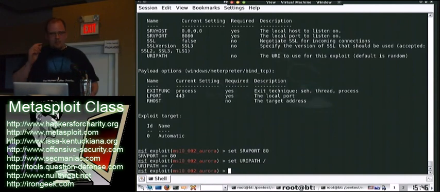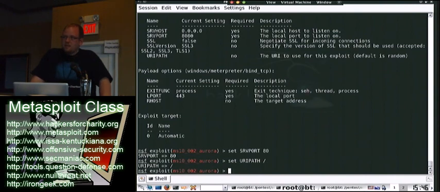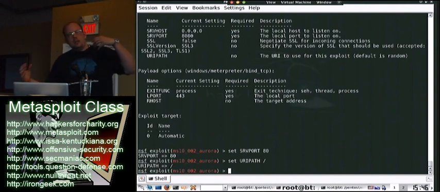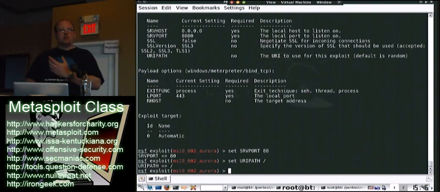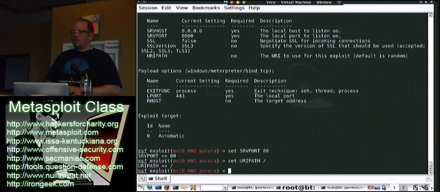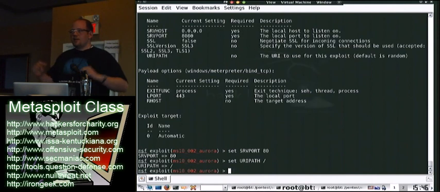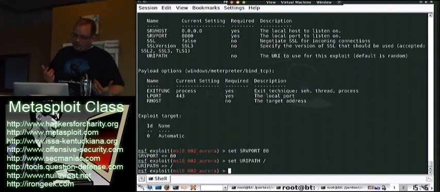What's going to happen is it's going to set up a web server, and as soon as someone connects to me, it will go ahead and execute that. If you're doing these types of attacks, I'll show you SET does it automatically for you. But you can always just inject an iframe into a site you compromise. If you're hacking your own company and you compromise a website, you inject an iframe into it. I only recommend doing this internally, obviously, you don't want customers getting hacked. But every time someone visits that site, that iframe will load and automatically point to Metasploit and start exploiting the system without them ever knowing about it.